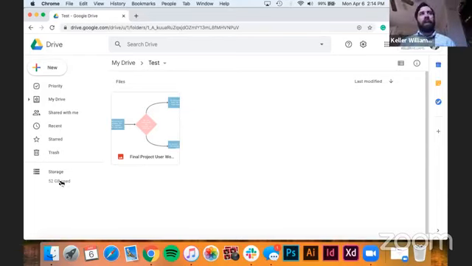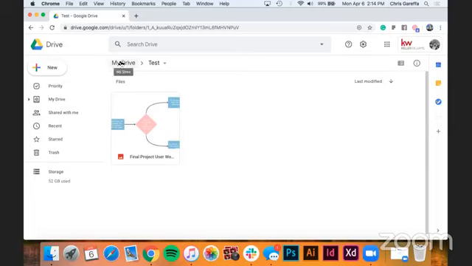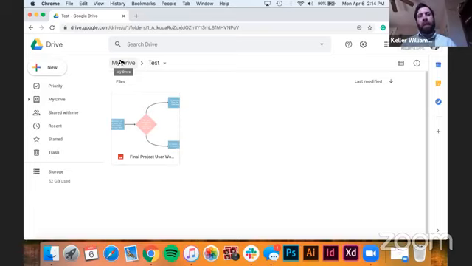One other cool thing about this, and I think this will become useful as we start moving out of dot loop, is that you can actually use this to archive your loops. So let's say I want to create a folder for all the previous transactions I had, any of the previous loops. You'll be able to actually use your Google Drive to take those old loops out and then put them into here. There are some systems as well that help kind of facilitate that, so it can kind of automate the process a little bit. And if anybody's interested, I can send them the information. But you can still do it manually as well, and Google Drive is definitely a good way to do that.